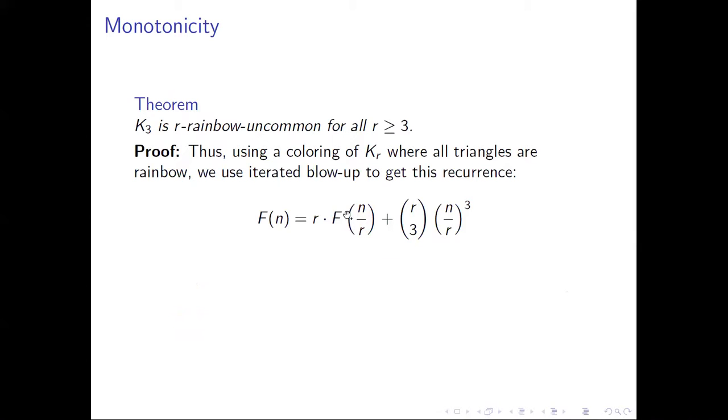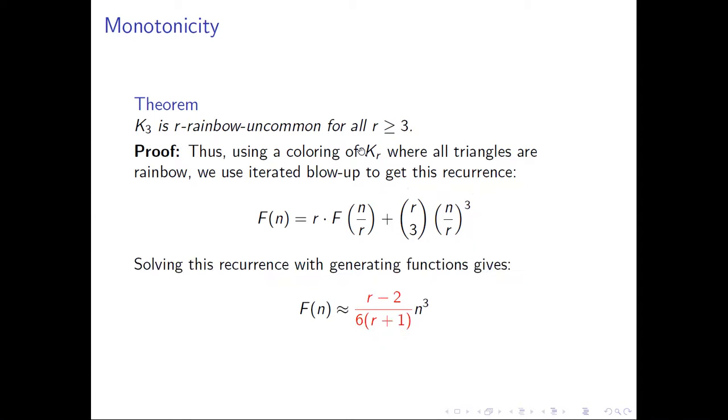That allows us to create this recurrence relation right here. It's the same as the last one. So we have a KR, so that's where those R's come from. There are 3 vertices in a triangle, and there exist R choose 3 total rainbow subgraphs in KR. Solving this gives us that expression right there for f of n. And now there is an error term, but we can ignore that because it's a lower order of n, so it's a polynomial in n squared. And remember, we're considering this as n approaches infinity. So keep that coefficient of n cubed in the back of your mind.